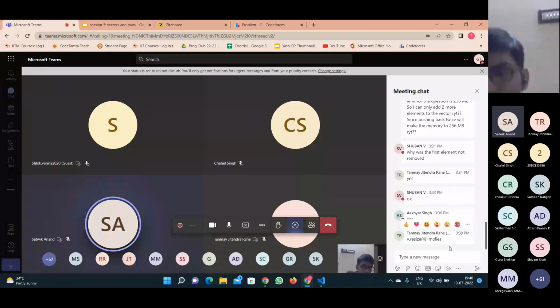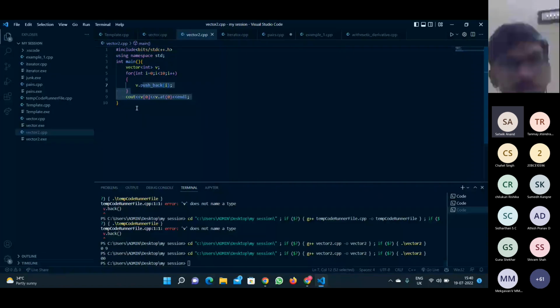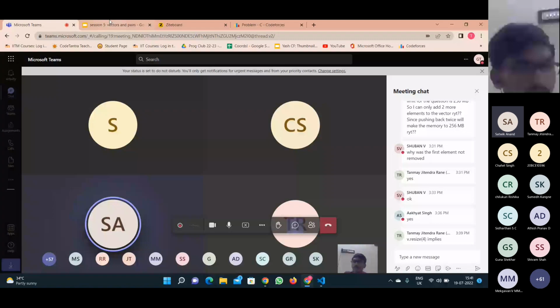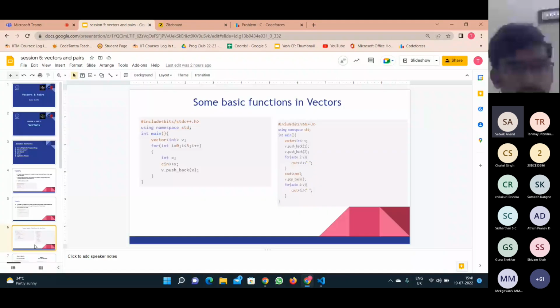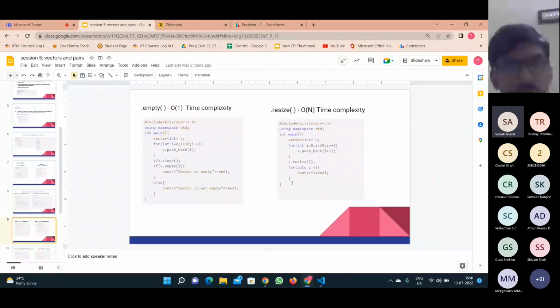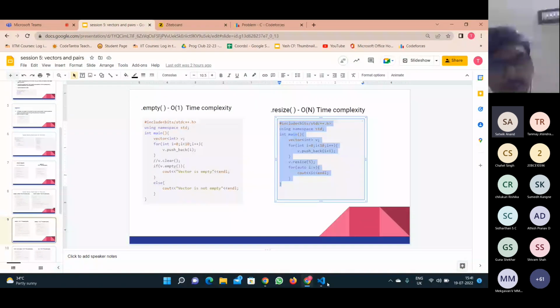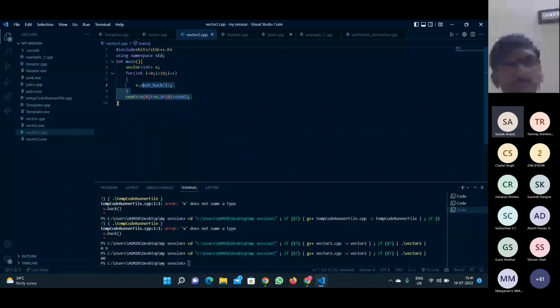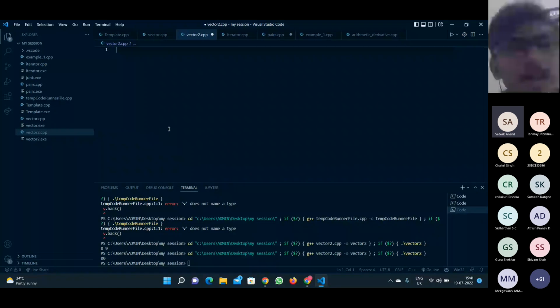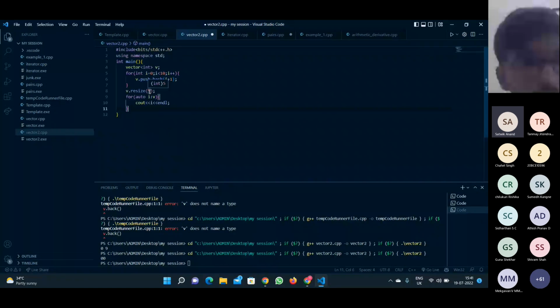V dot resize of 4 implies, suppose if I resize the vector to 4, it means that I'm removing the last 6 elements and just keeping the first k elements.